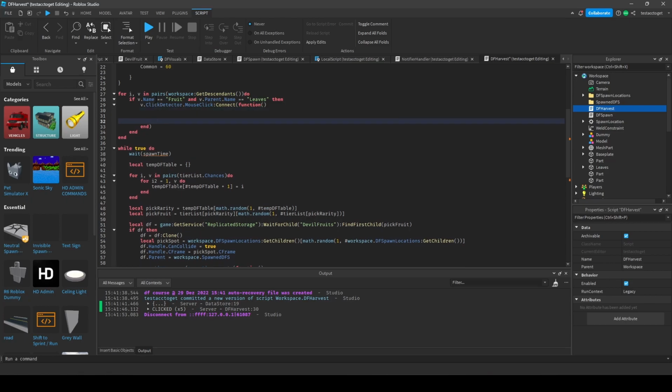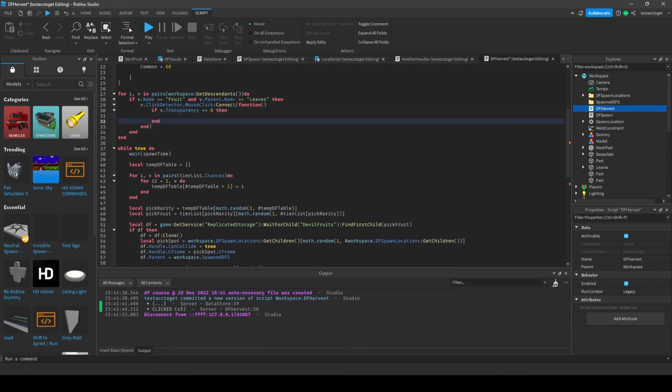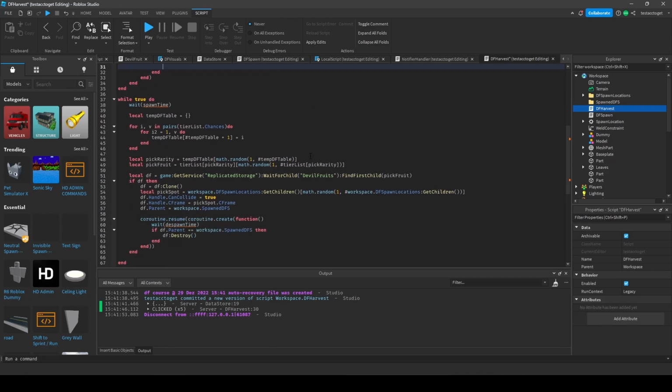If the transparency equals 0, then, so let me write this down and then I'm going to explain this to you.